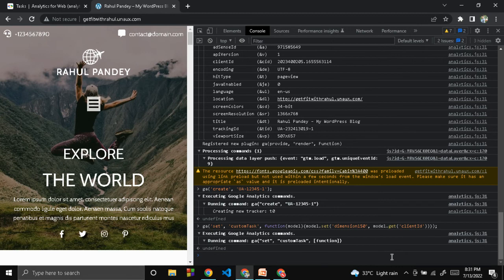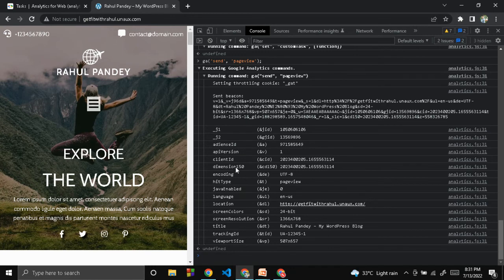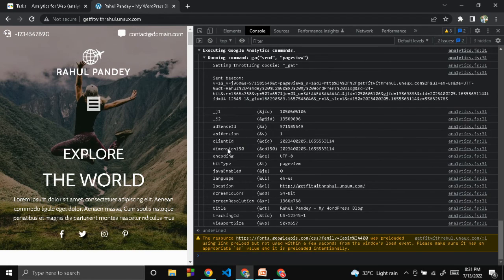We have successfully set the field, and the very moment we send the hit using this tracker object, we get dimension150, which we wanted for accessing the client ID. You can see I have the client ID accessed in my dimension150. So this is how we dynamically fetch the client ID from the model object and append it to dimension150.